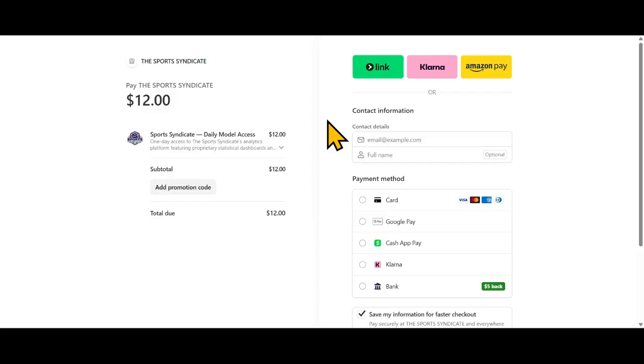But once you're into the model, you're into the model. From that point, you'll just hit start winning and you will be redirected directly into the model. So it's a one-click process. I'm going to show you what that looks like, but this is how you actually check out. Make sure you have your email address so we can send you your code if you forget it. Let me show you how to access the model.